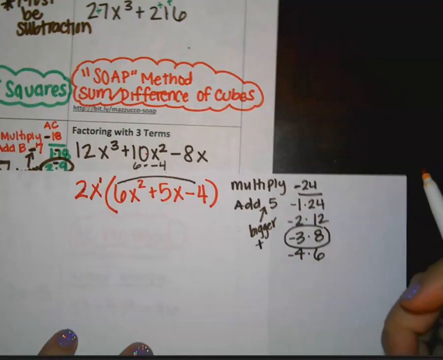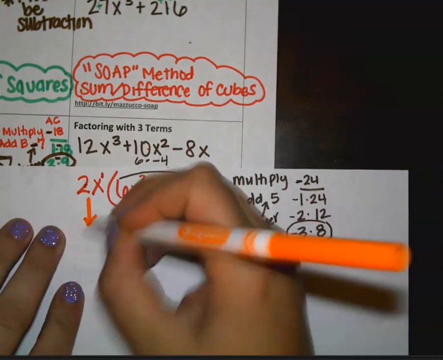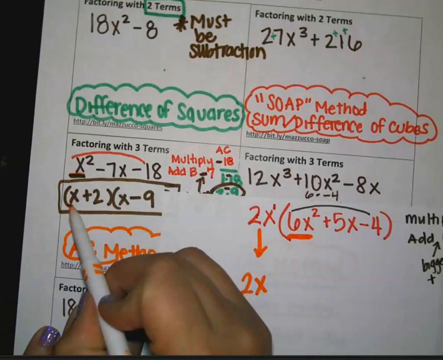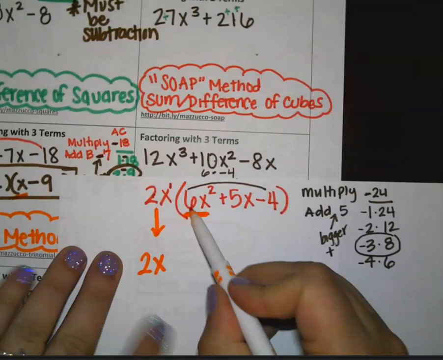So the way that I've been showing you guys is, again, the 2x doesn't go away. We got to drop it down here. And then you take whatever's here, just like I did here. There was just an x, and I put it here and here. I'm going to take the 6 and the x.